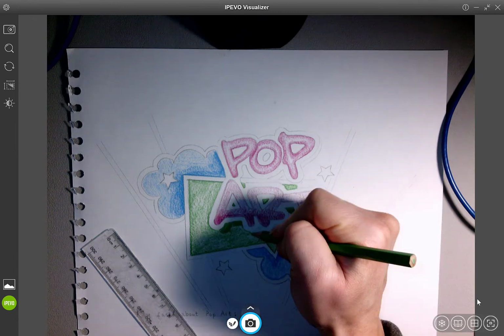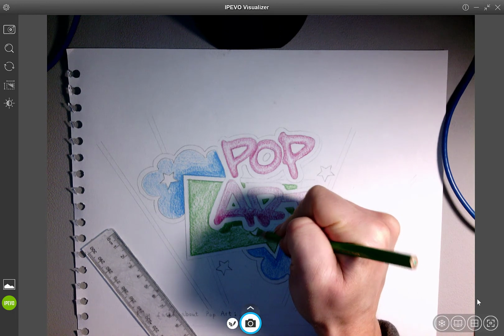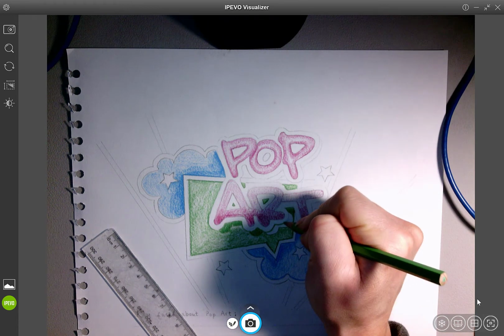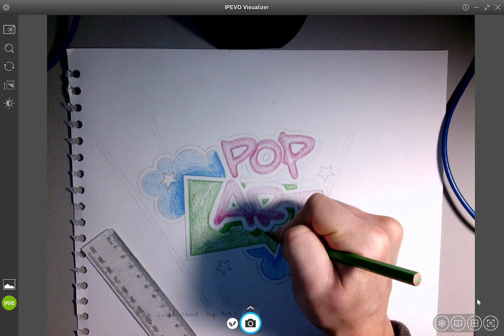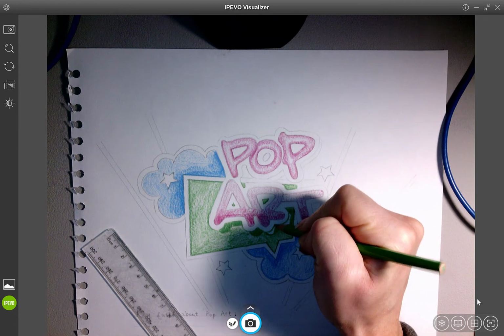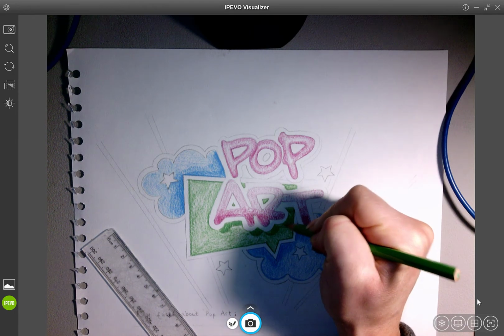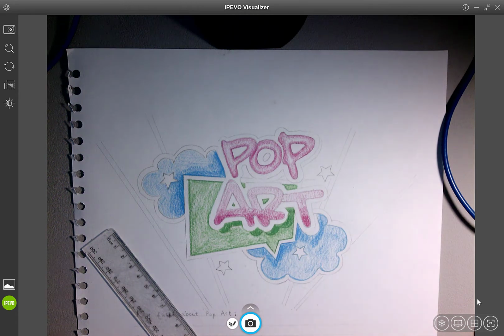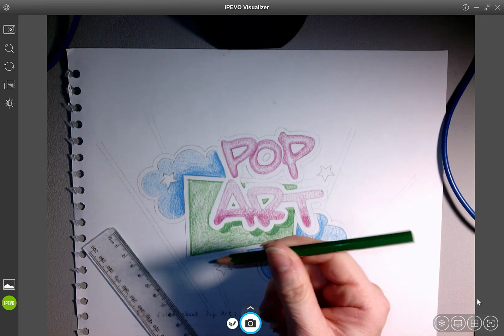I'm going to do that this section too, and over on this section. And then if we wanted to make that stand out even more, to really pop, we could get a darker shade of green, or it could be a dark blue.